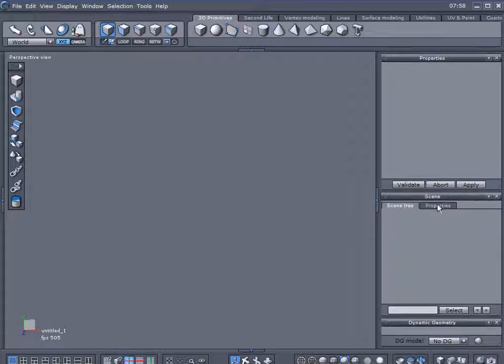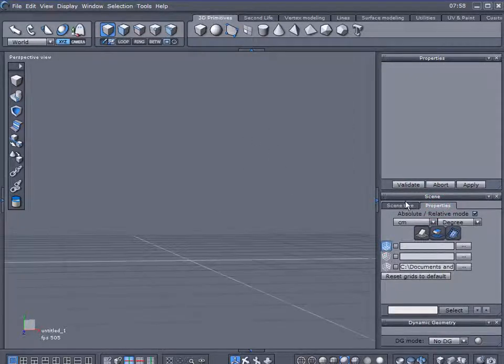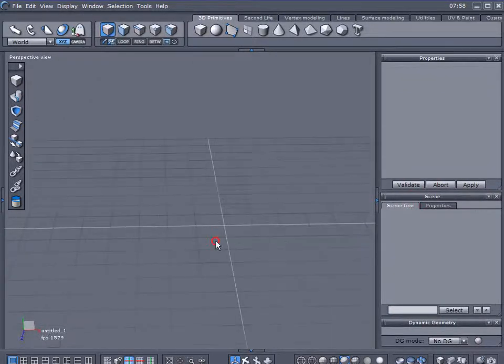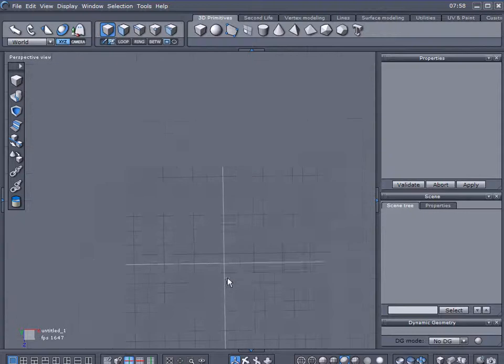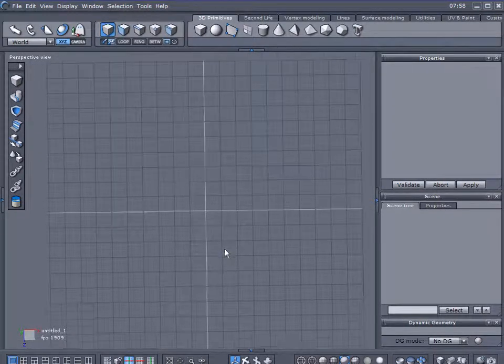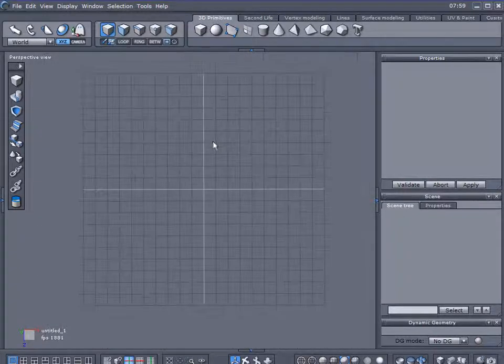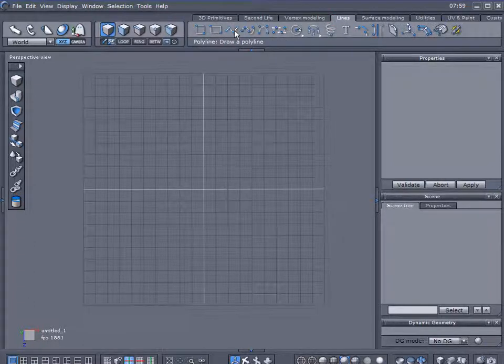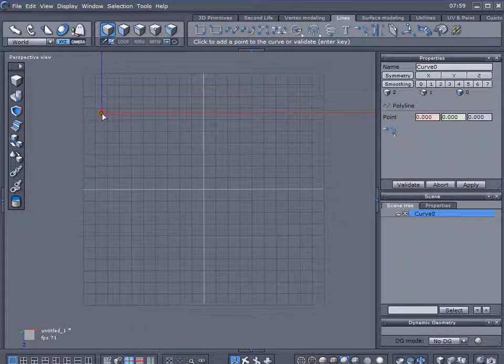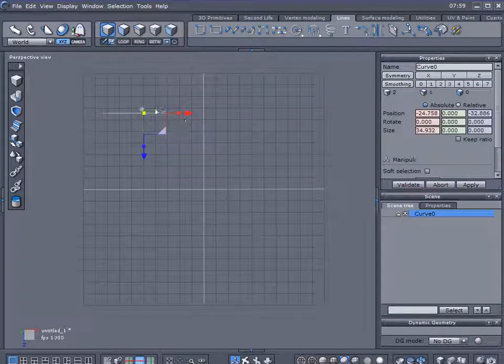So this is another modeling program, but this is a much better way to model a racetrack or anything that would be like a racetrack. So I'm going to stay in perspective view and I'm just going to rotate around so I'm looking straight down on my modeling grid here. I'm going to come over here to lines. I'm going to choose polyline and I'm just going to click in here, hit my spacebar to constrain the movement of this tool to a horizontal axis, and I'll just click there. It doesn't matter the length of this polyline. I can always change it and shorten it as I get on later in the next steps of this tutorial.